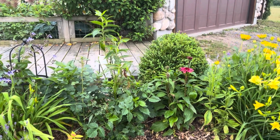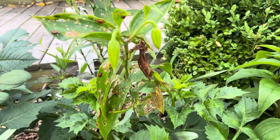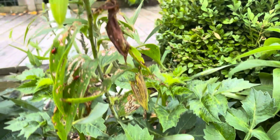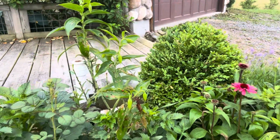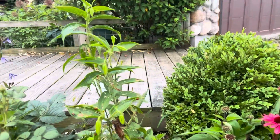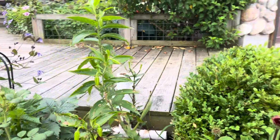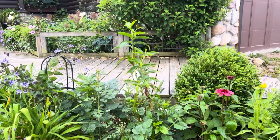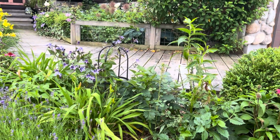Plants, excuse me, sorry. You'll see my lily beetle is really like, oh, look at all of them on there this morning. All over that lily. These lilies in this front bed have suffered more than any. But yeah, there's a ton of them even on the back sides of the leaves. Pretty much everywhere you look at that plant. I would love to squish them, I'm not gonna lie, but since I'm videoing and using one hand already, I don't want them to just fall to the ground. I want them dead, I'm not gonna lie.